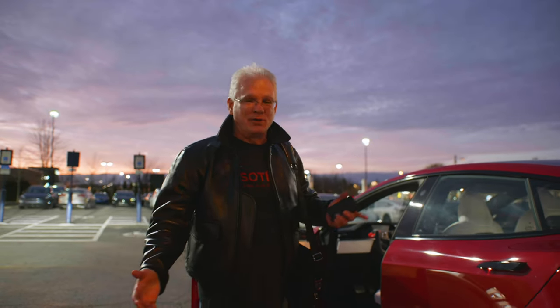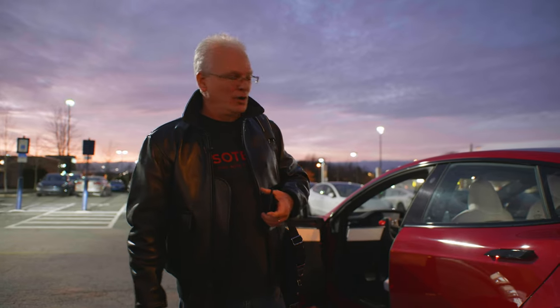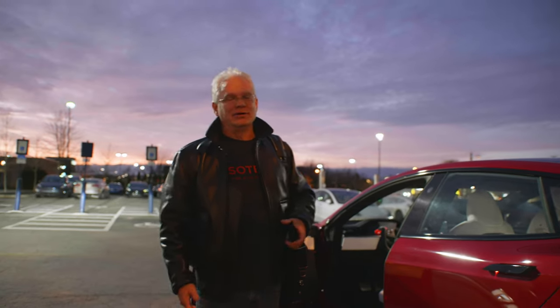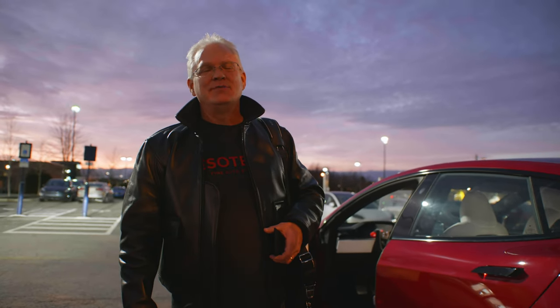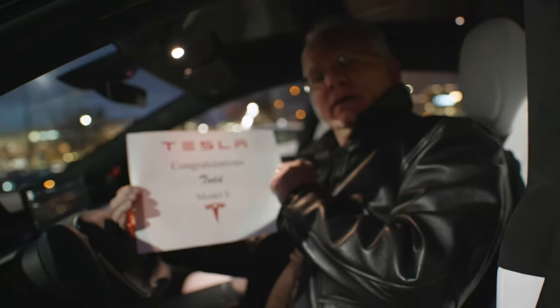Big change. I've had a lot of high-horsepower cars over the last however many years — usually V8 motors. No motor in this one except electric. It's going to be quite different. It's not going to be making any sound, but it goes really fast. That's the important part of it.